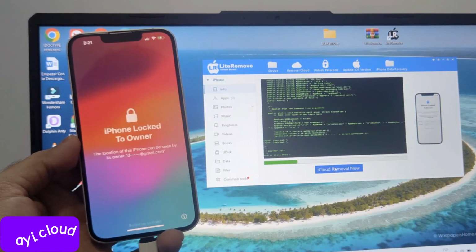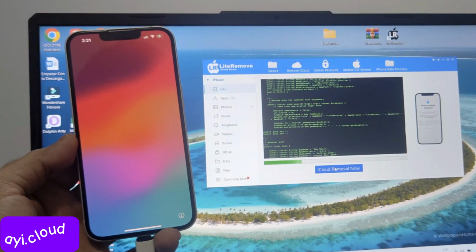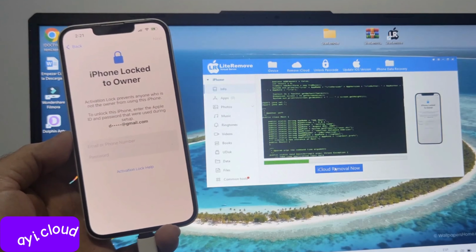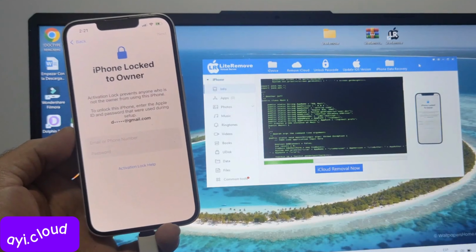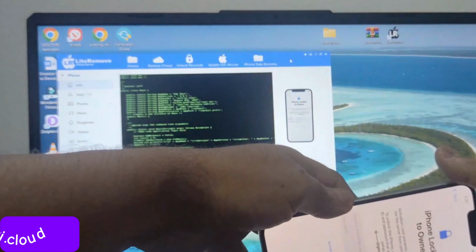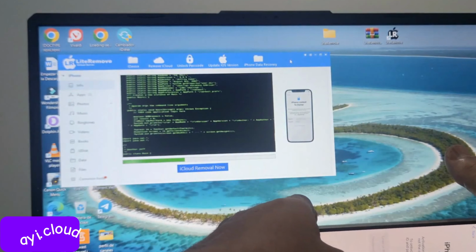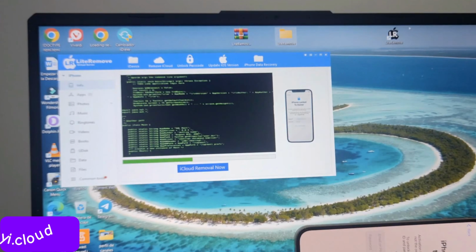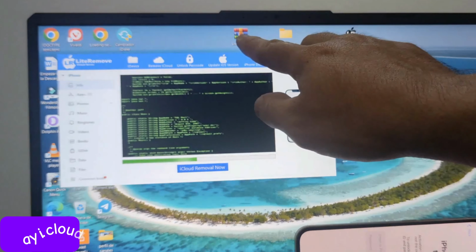On the next page, you'll see a few options like Unlock iCloud, Bypass Activation, and AES 256 Encryption, etc. You can choose to unlock iCloud if you want to remove the iCloud lock. Alternatively, select Bypass Activation if you just need to bypass the activation lock on your iPhone and other devices.